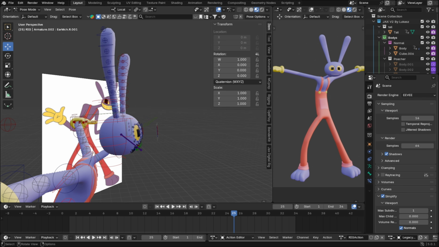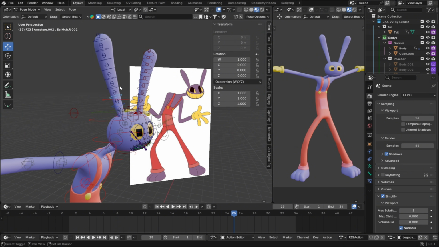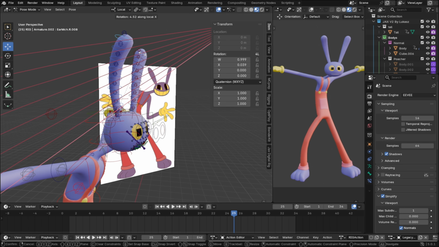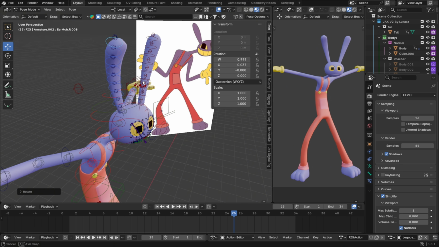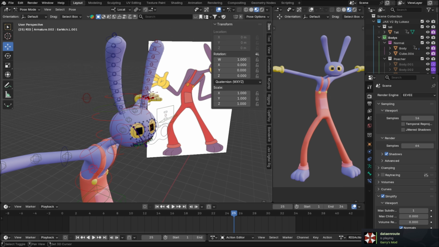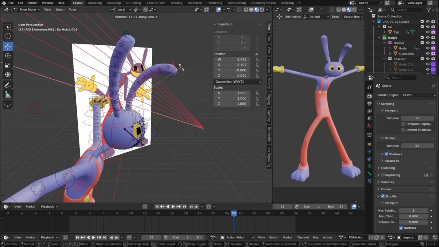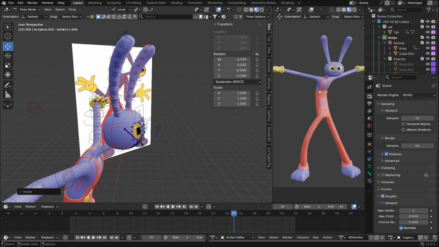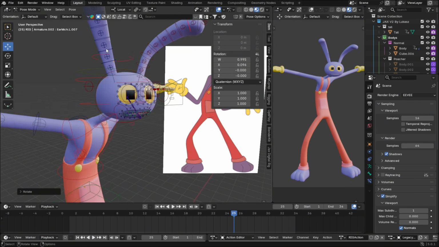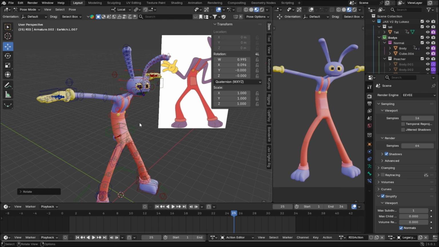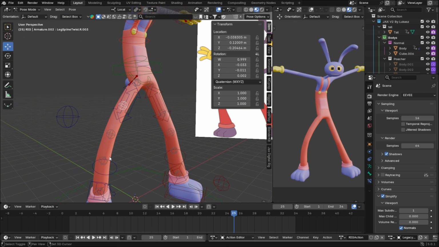Ears aren't really bent in the reference, but I find it more satisfying to bend ear, not Bender from that one show, Futurama, but bend ear. Yes. I just think it looks more satisfying to bend ear a little. Okay, I want to maybe make this a little less bendy because it's kind of creeping me out a little.